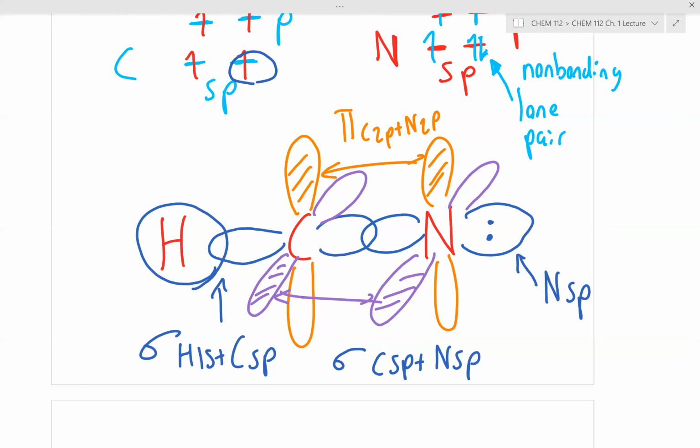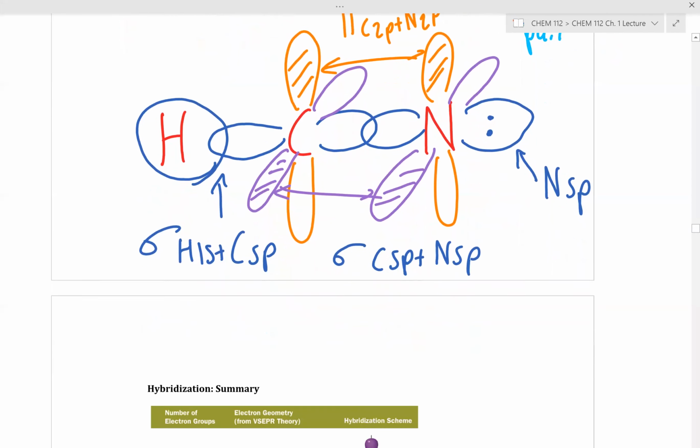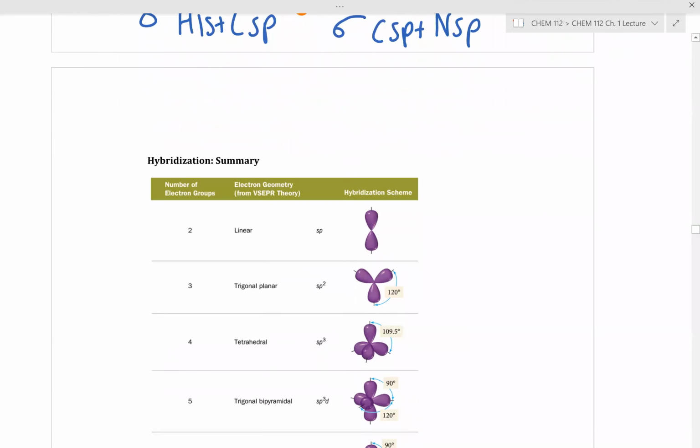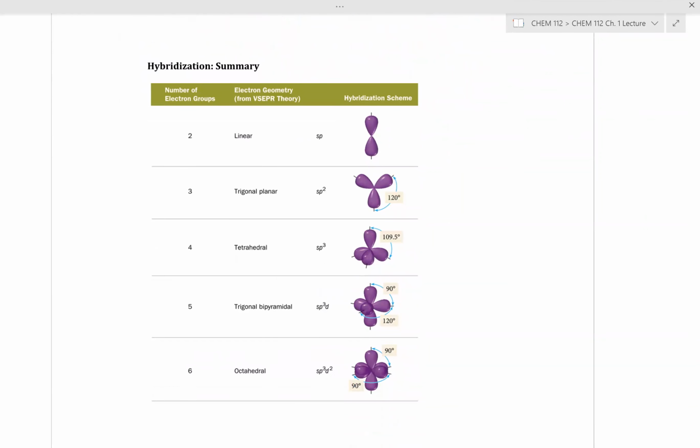So now that we've discussed different hybridizations and their influence on geometry, we're going to do a deep dive into molecular geometry and molecular shape. Just as a summary, if you need a reference table, there are two other hybridizations on this table that we will not see a ton of in this class, but I've included for completeness. SP through SP3 are the main hybridizations of our organic molecules.